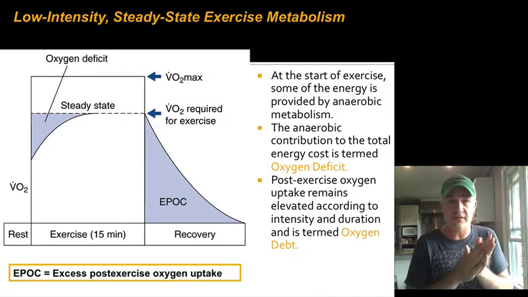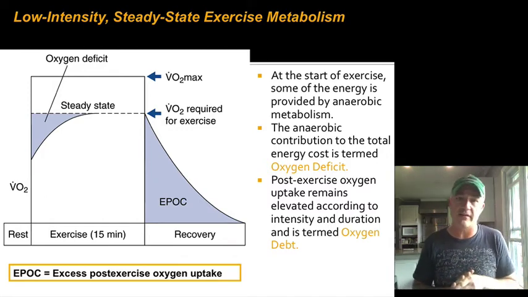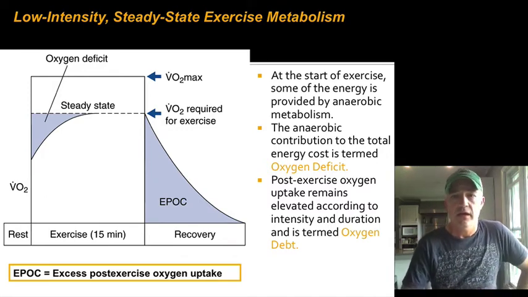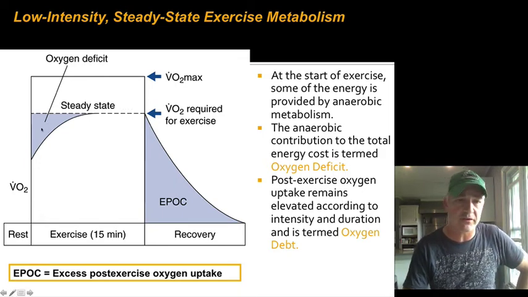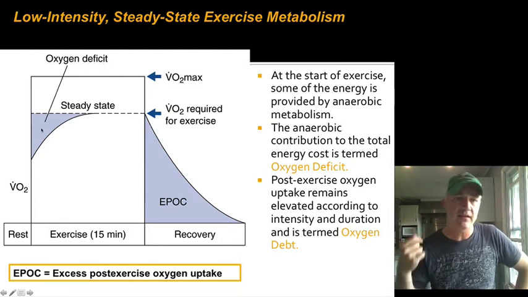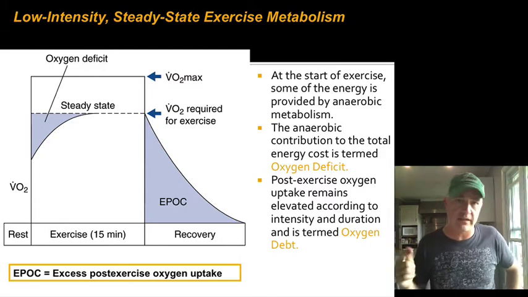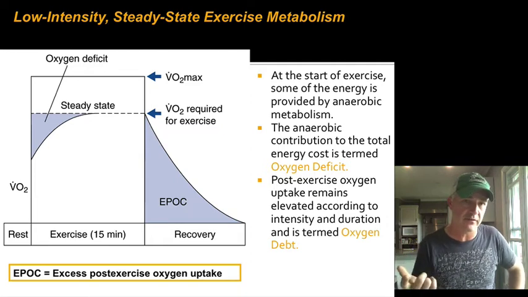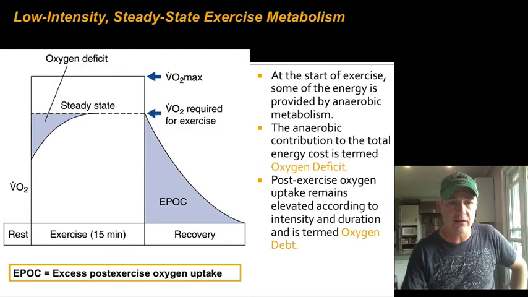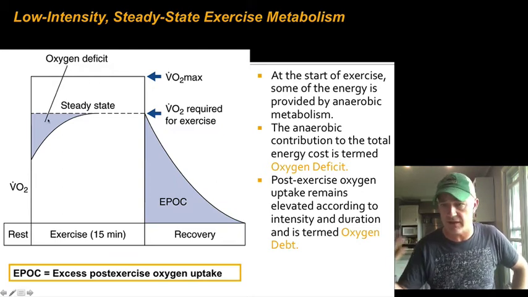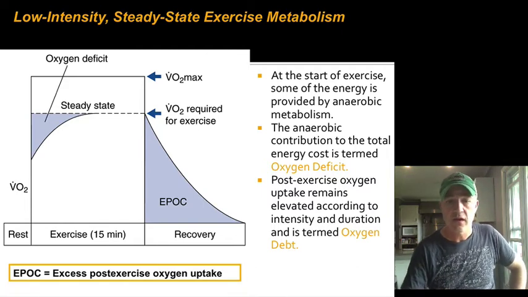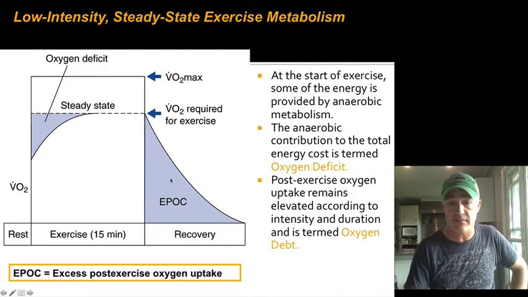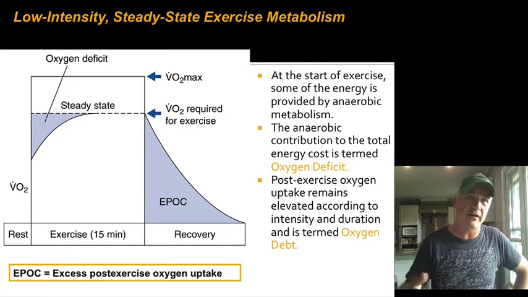So really the last kind of stuff to talk about here is the breathing required after that. If you get up to a steady state of activity where you're being pretty much aerobic, there is going to be a certain period of time at the beginning where you tap into the creatine phosphate system, into those anaerobic types of metabolism in order to generate that ATP. That creates an oxygen deficit, so you're going to build up some lactate and other stuff that the body is then going to need oxygen to convert back afterwards. And that's where you get into this excess post-exercise oxygen uptake. What that's really saying is why your breathing rate is up after you stopped exercising.